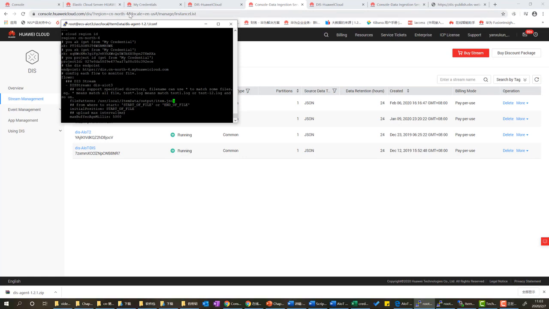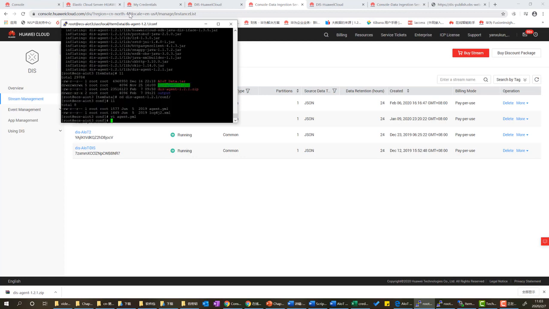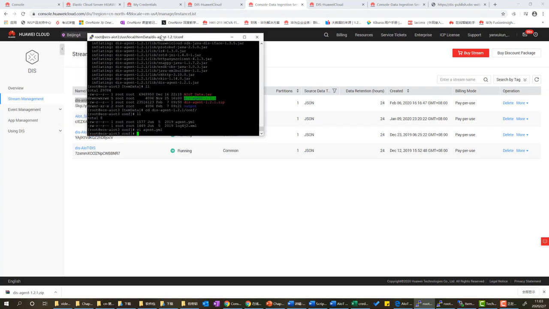Press ESC to exit the editing mode. Enter :wq and press Enter to save the settings and exit. The agent configuration is completed.